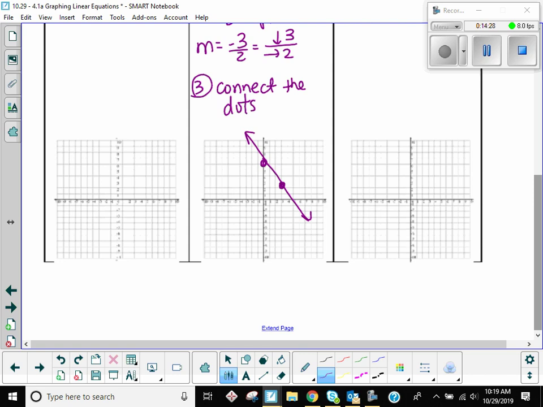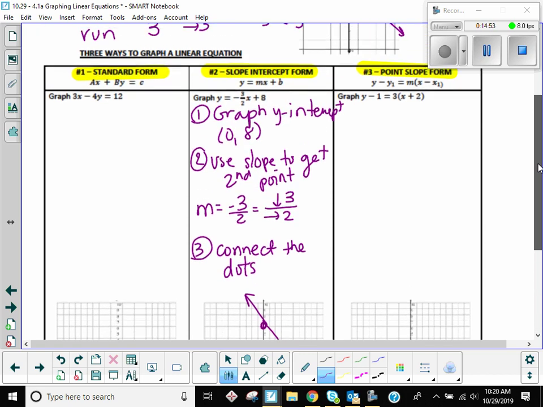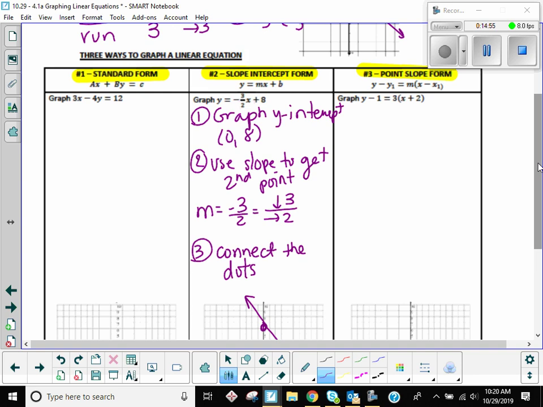So that's probably the easiest one of all of them. And it's the one you're most familiar with because you spent lots of time in algebra. If you weren't given that form, you solved for y and you put it in that form, right? You did lots of that. So on these other 2 forms, we are not going to be solving for y. We're just going to be using the form as it is given to us, okay? So we're going to do standard form first. We're going to do method 1 now. So again, these are all 3 methods to get you the same thing.